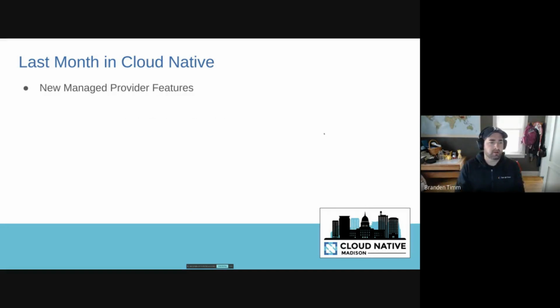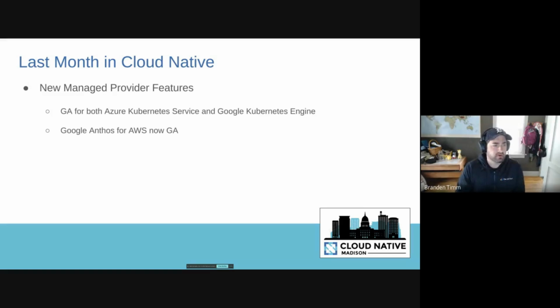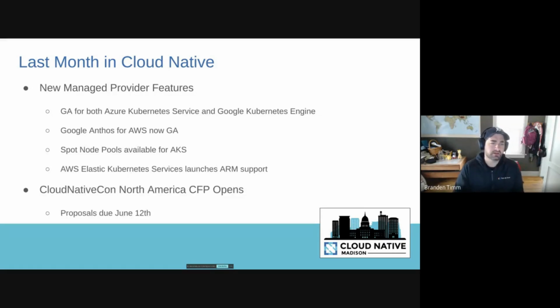A couple of notes around some new interesting features that have been rolled into the managed Kubernetes offerings out in the main cloud vendors there. So the first one I wanted to mention is that Windows Server containers have actually gone GA for both Azure Kubernetes Service and Google Kubernetes Engine. And so that means that while certainly in the Microsoft ecosystem, you can build using .NET Core for Linux, you can now also bring anything that would typically run on a Windows server into a Kubernetes Windows pod.